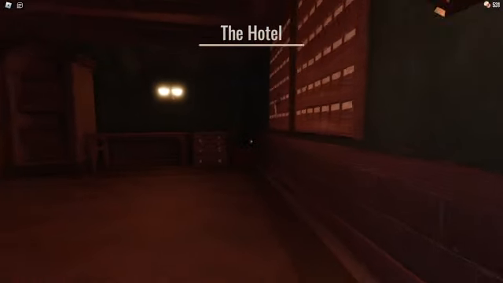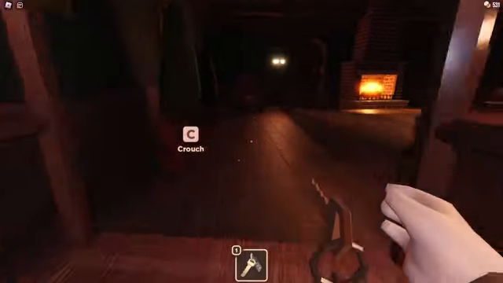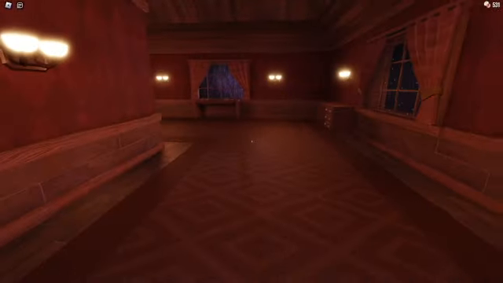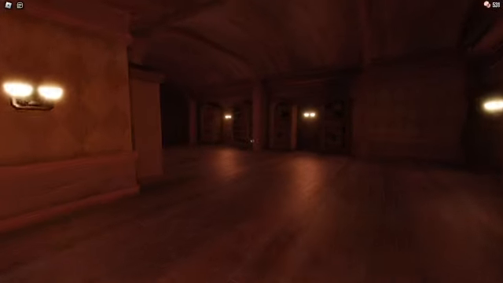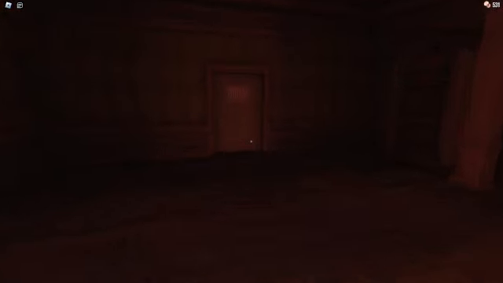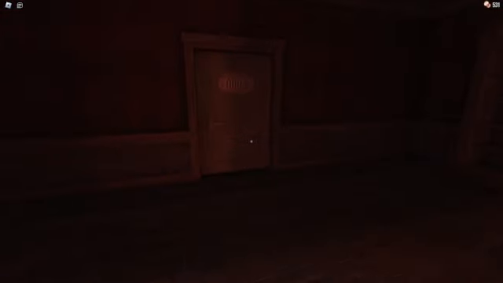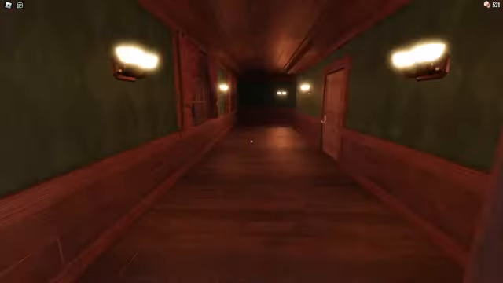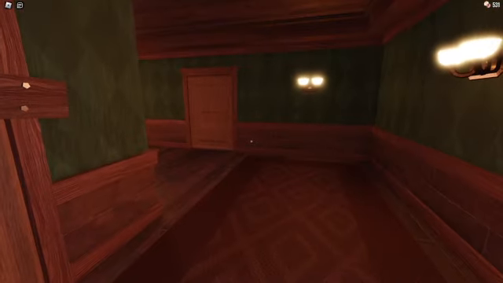Okay. I'm also going to turn off toggle crouch because I prefer holding C. Anyways, except for in the library, I'll turn it back on. So, pretty normal start. It will be genuinely quite normal, I think, up until the Seek chase, really. So, yeah, I think I'm going to go ahead a few doors and I'll see you then.